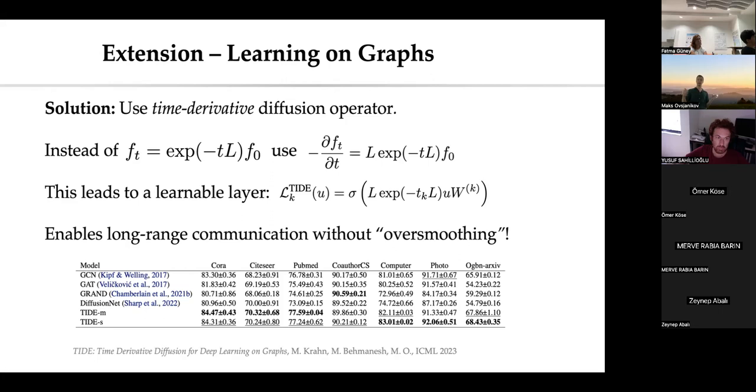And because of this, we ran on a bunch of benchmarks. I have to say, the way people do benchmarks in this domain I find a bit questionable, no offense to anyone working in graph deep learning. But anyway, this was a tremendous amount of effort to show that this approach actually works.